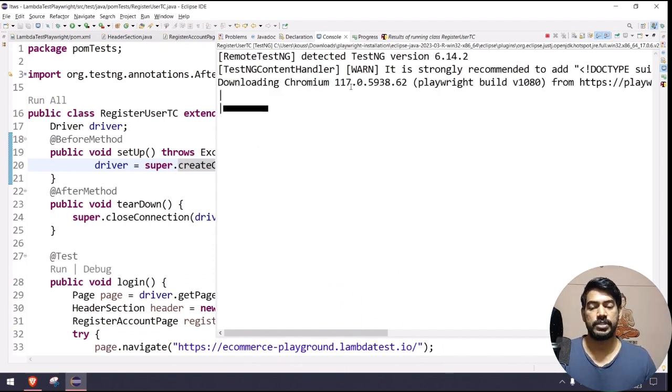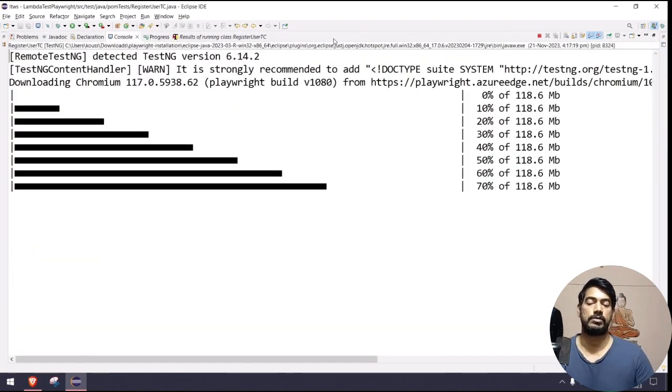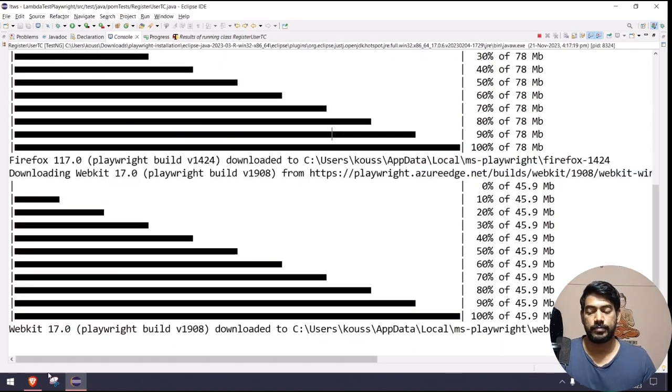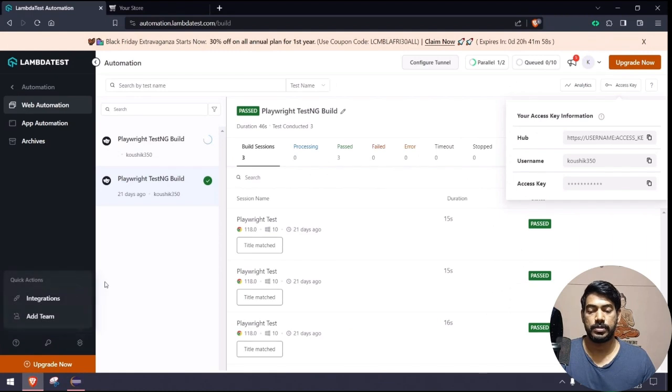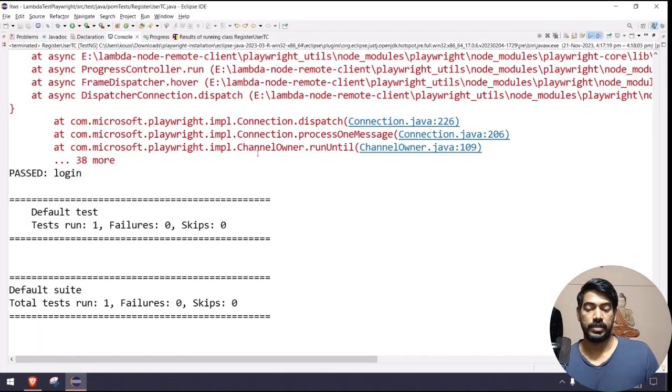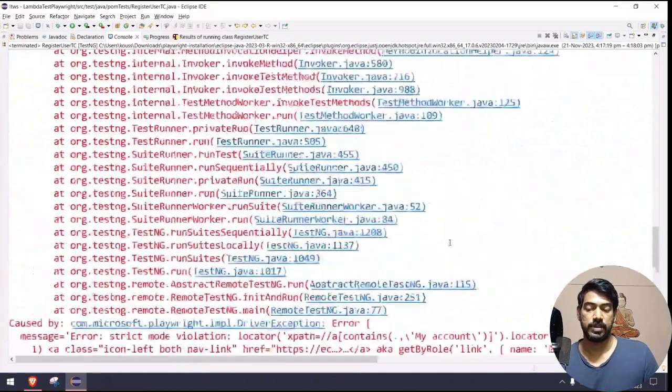It's saying it is downloading Chrome. Maybe there is a version update, I guess, so let's wait for that. Okay, let's go to this, and here you can see the Playwright TestNG build has started to run. Why are we getting this name? We haven't changed this name. Okay, and there is some error, I guess.